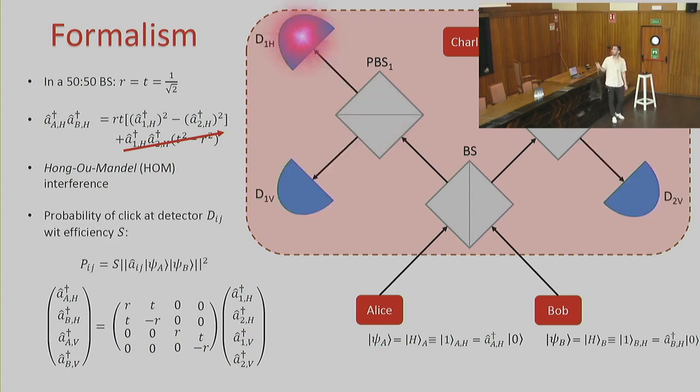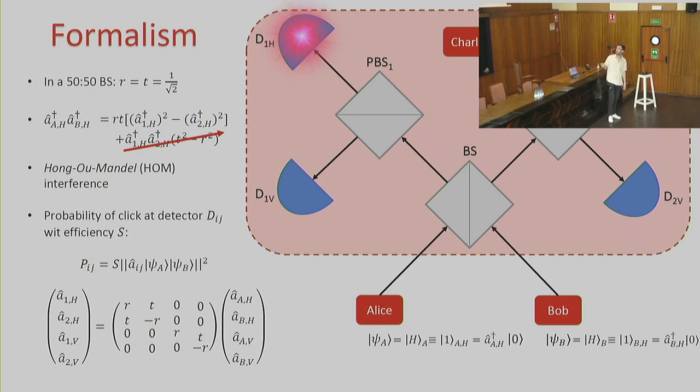To model the polarizing beam splitters, it's easy. You just need to consider the horizontal and vertical modes of the polarization separately. And then to model the detectors, or the probability of detecting, you say it's proportional to the square norm of the annihilation operator applied to the state. We can write everything in terms of the annihilation operator, and that simplifies the calculations a lot. So this is the equation that relates that. But then we are free to go and compute these probabilities.